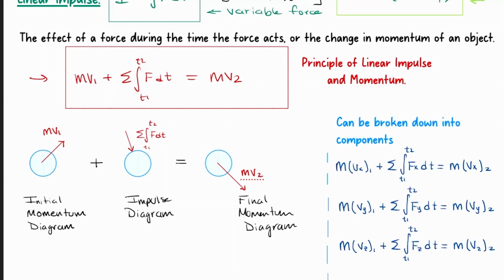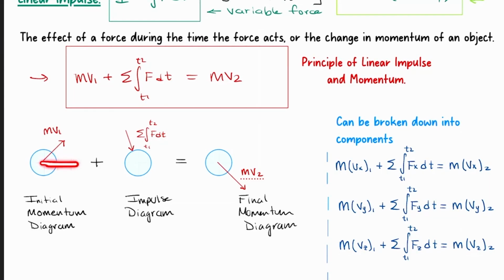Unlike the equation for work and energy, where all of those things were scalars and we did not care if they were acting in the x, y, or z direction or at an angle, these ones are vectors, so the direction does matter. We can break each one down into its individual components, so that we can figure out the impulses and momentums in the x, y, or z direction.